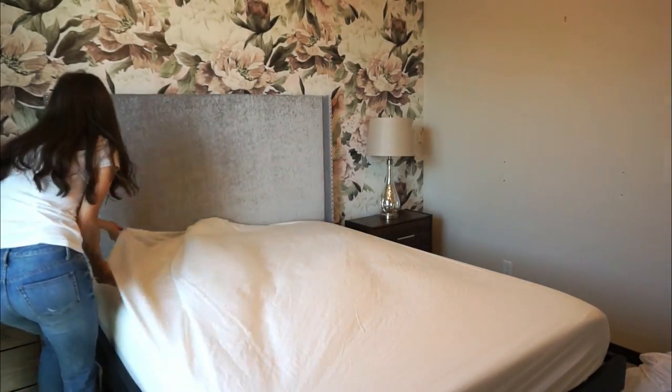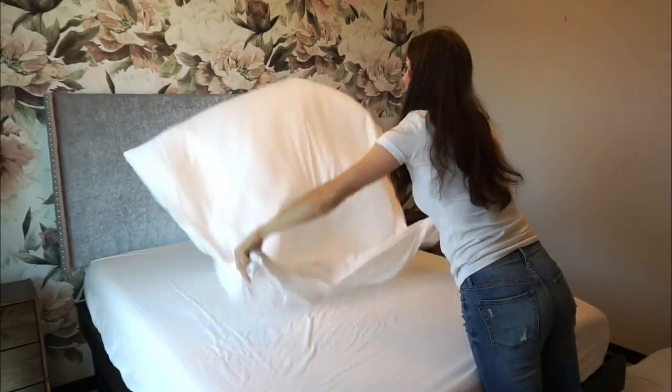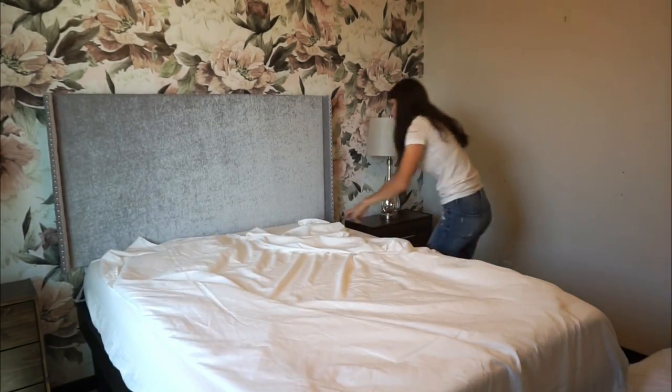Now it's time to add some fresh sheets and pull this room together with the bedding that I chose.